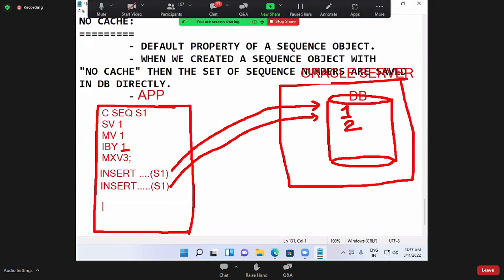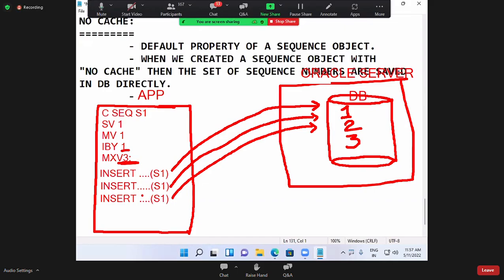If I insert the next record using sequence S1, one more sequence number, 3, is generated. It has reached the maximum value, so my sequence stops because I'm not using any cycle. Your sequence numbers which were generated here are directly saved into my database memory.